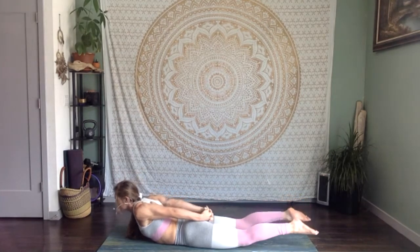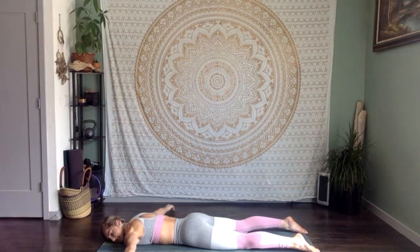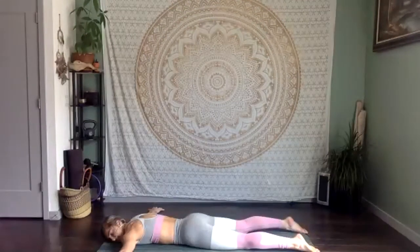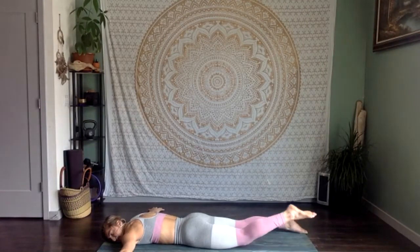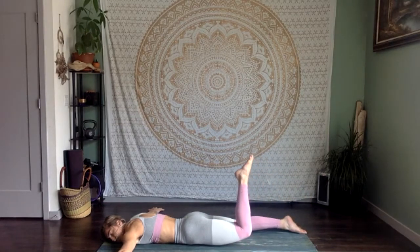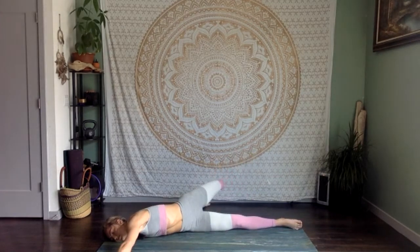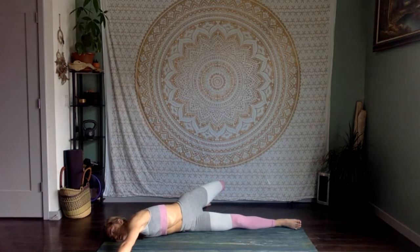And exhale, lower down. Bring your right ear to the mat. And then take your hands out beside you for airplane. You're going to lift the left leg up, bending the knee, and then take it over to the right side of the body. So coming into prone shoulder stretch. Just allow your shoulder to open up here. Release.